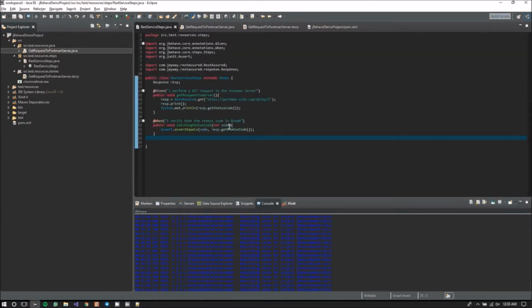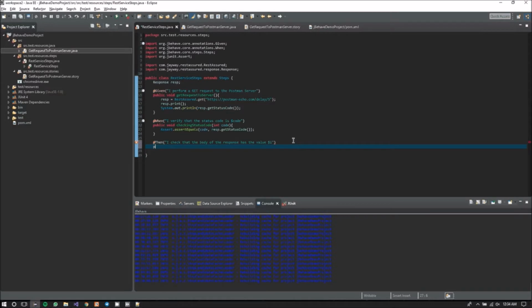Let's copy this and transform it into Java code. So we know that it's a then, and we know that this is the sentence. But let's make it a little bit more generic, so maybe we can use this step many times. Let's call it I, because it's going to be an integer, because 3 is an integer.